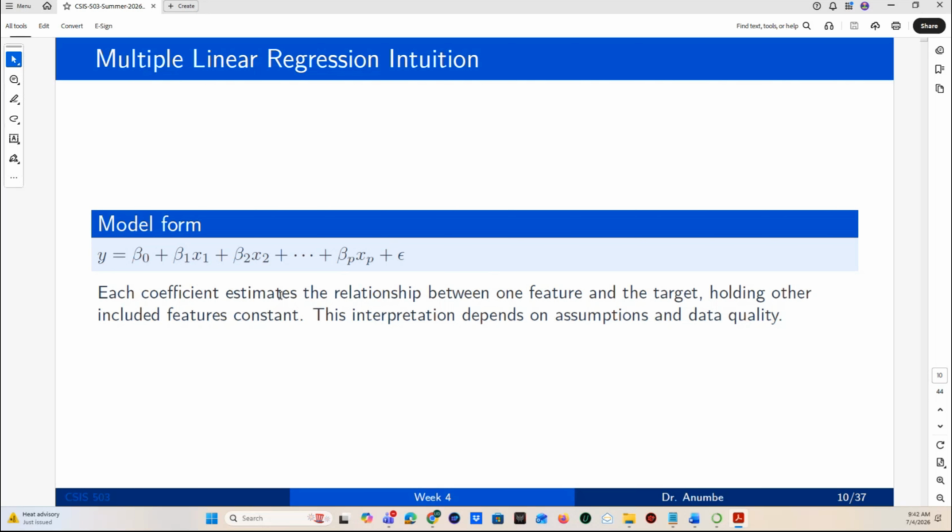Each coefficient estimates the relationship between one feature and the target. So this explains the relationship between this feature and the target, and this one explains the second relationship. For the housing example I gave, this might be the number of rooms, and this might be the age of the house, different values. But the importance of each of those features will be different. That's why you have these values here.